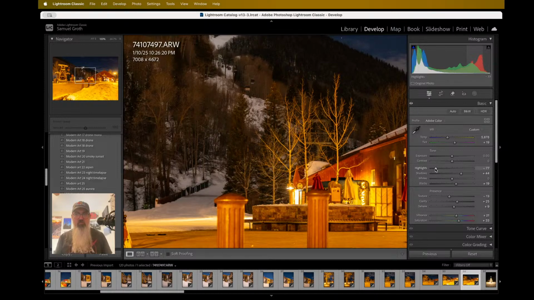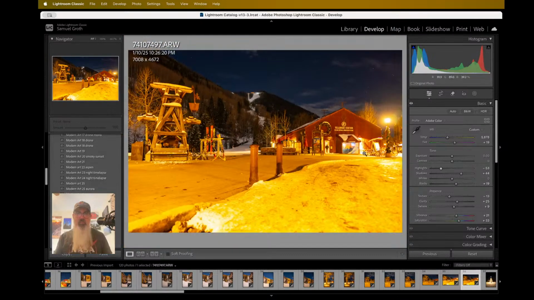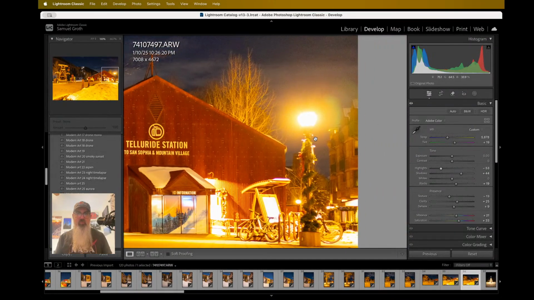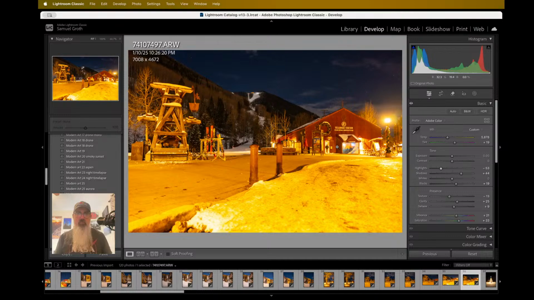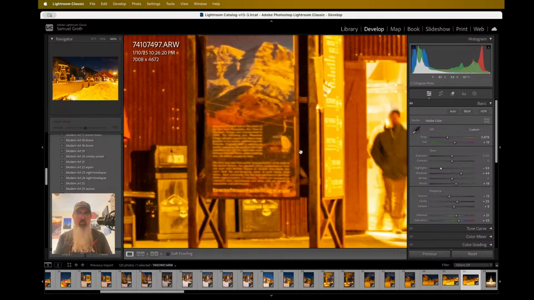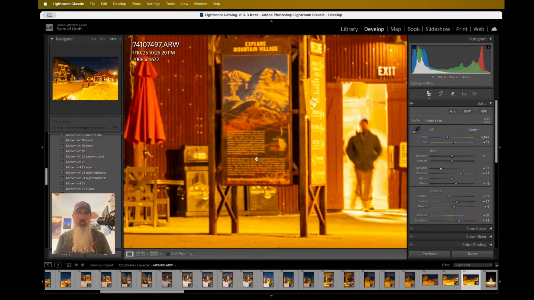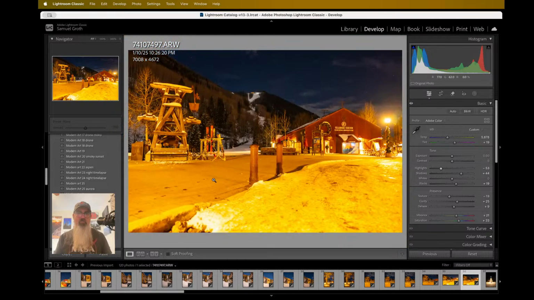Let's do a little bit of an increase on the highlights. I think that'll make the image better. There we go. You got some guy standing in the exit, walking out. It's a kind of cool effect there. And this image is looking really yellow to me. Let's see if we can drop that down a bit.